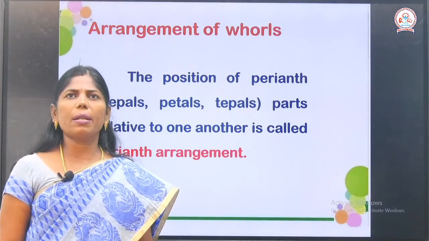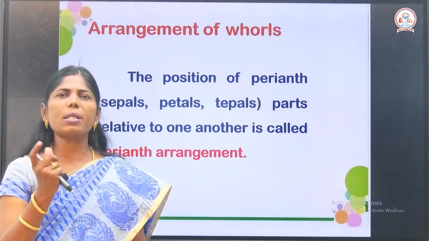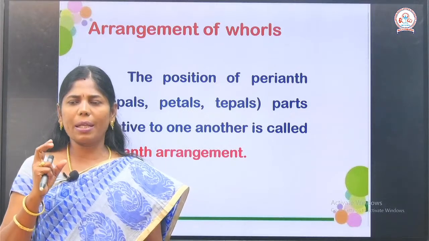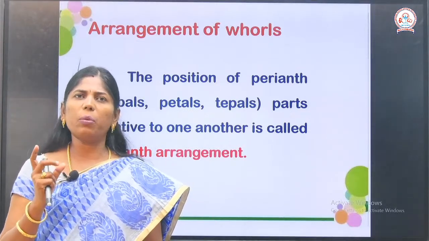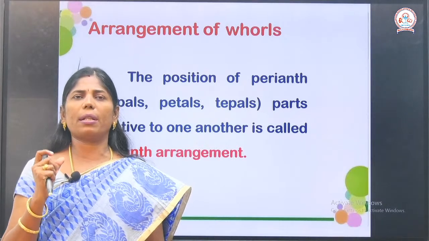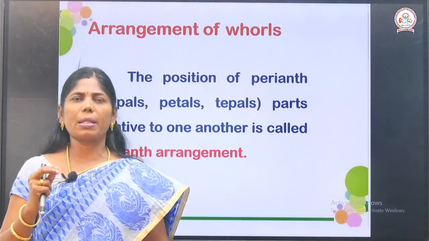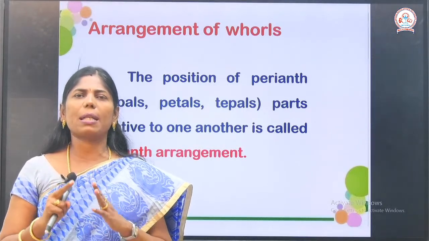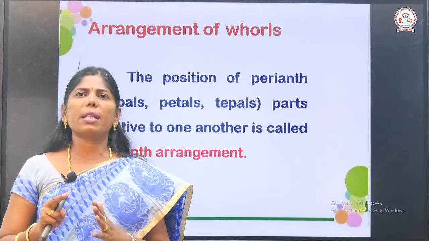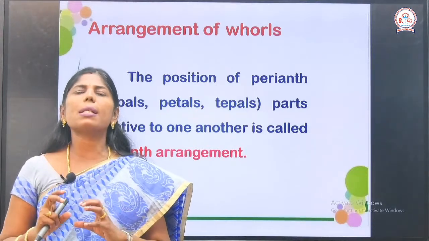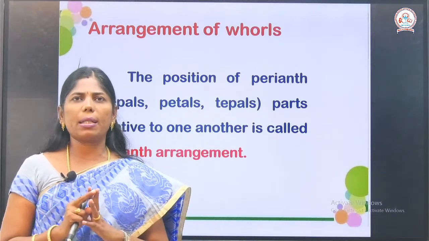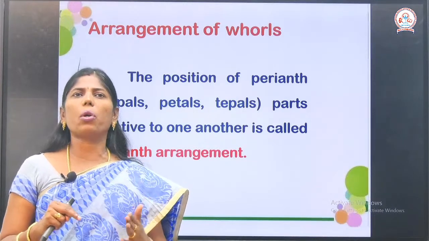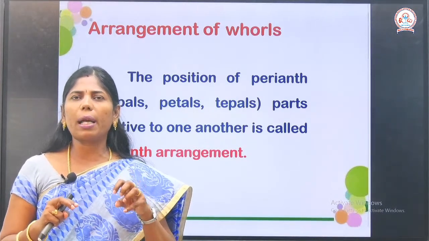So next we are going to see the arrangement of the whorls, how the whorls are arranged. Already I said it consists of 4 whorls or it may be 5 whorls. 4 whorls is tetramerous, 5 whorls is pentamerous. If the epicalyx is present, that is considered pentamerous. Pentamerous and tetramerous are the characteristics of dicotyledonous plants, and only trimerous is the characteristic of monocotyledonous plants. That is why I said that calyx and corolla are not differentiated in monocotyledonous plants. So that is called monochlamydeous.